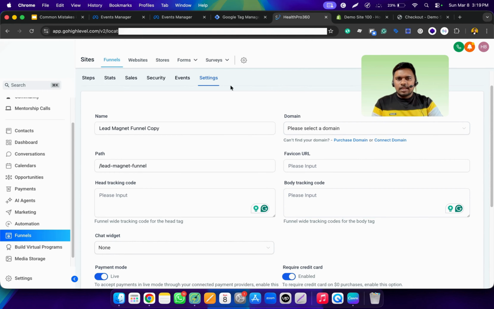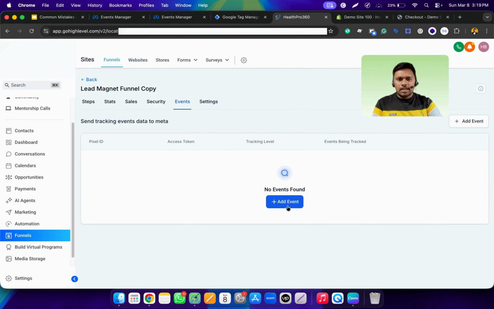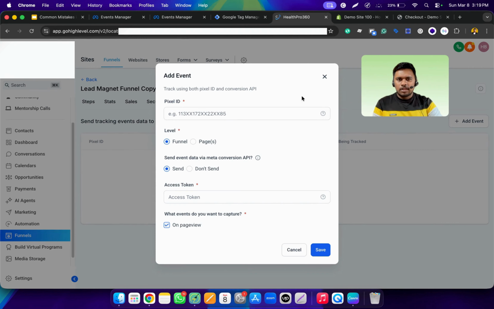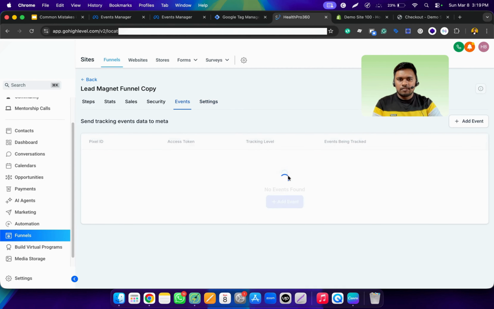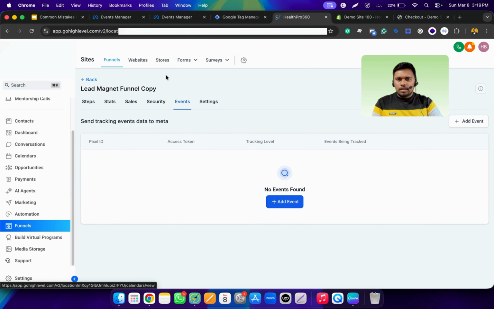Then secondly, they do the same thing. They actually connect the Meta pixel again through this way. Then you have the duplicate data. You have connected the pixel through here, and then you are using this section again. And then here in GoHighLevel, if you go to the forms section, you can also connect the Meta pixel to your form. So that's how you have connected the same thing three times. So that's how you will see duplicate data in your ads manager.